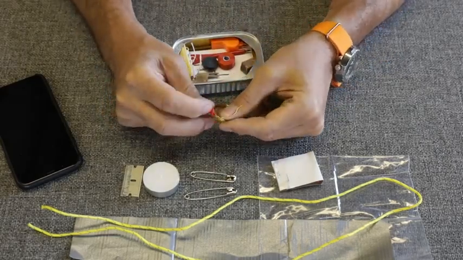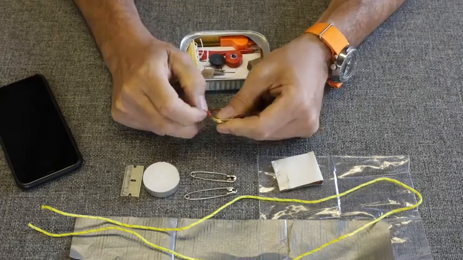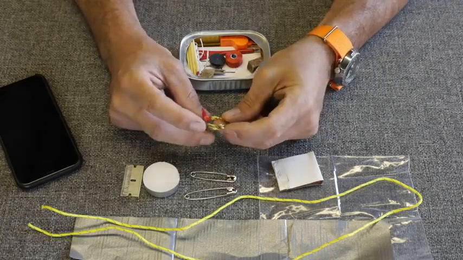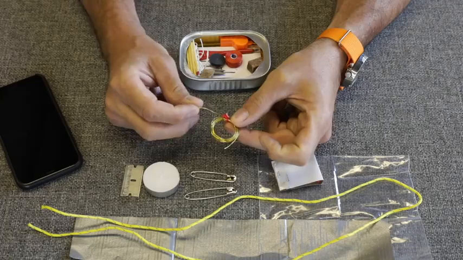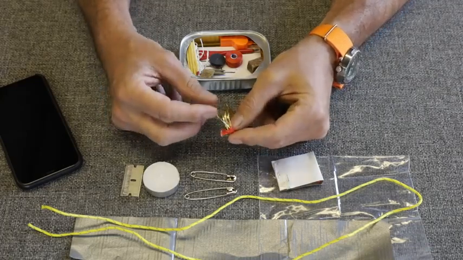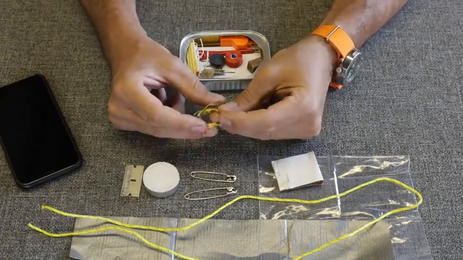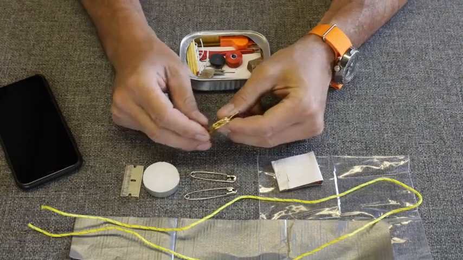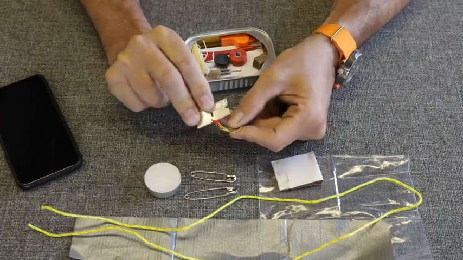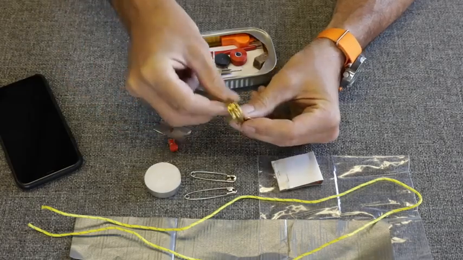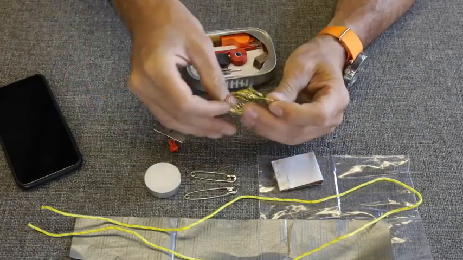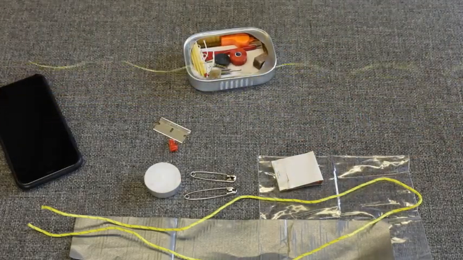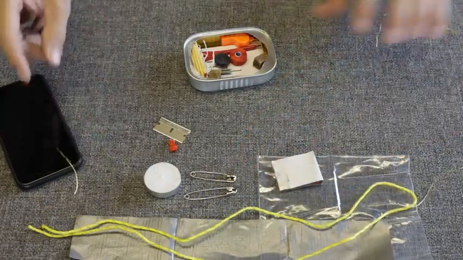This is nice, actually kind of unexpected. This is brass snare wire. This stuff's actually kind of, is it really brass? Is it solid brass? I think it is. Stuff's actually kind of expensive. If you need to repair, this would be a better thing to repair something with, to use it like a really heavy duty sewing string or wire. Just having a piece of baling wire or something like that is beyond handy. And they gave you quite a bit here. There's three feet there I'll bet. That's really nice.